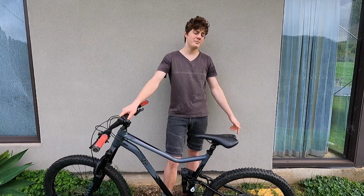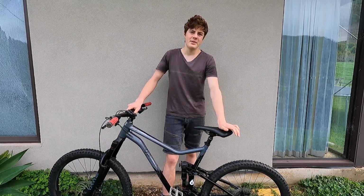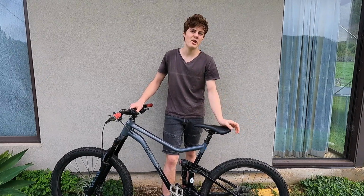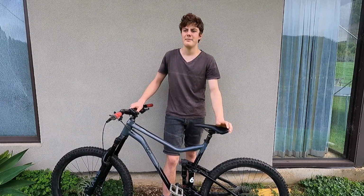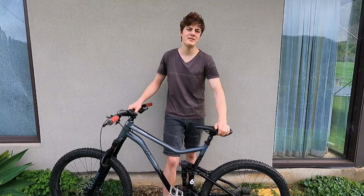Obviously, the big con of this bike is the cassette. It's super rattly and I'm not very happy with that. It happened about a couple weeks after I got the bike. I hadn't done very much riding yet and I noticed it was loose and rattly. But warranty is replacing it, so I'm getting a new one. I can't complain too much, but it is a little bit annoying.